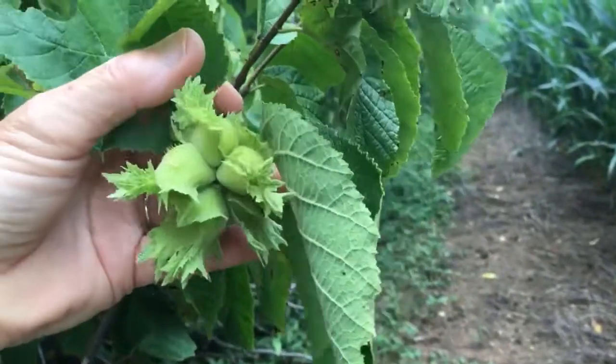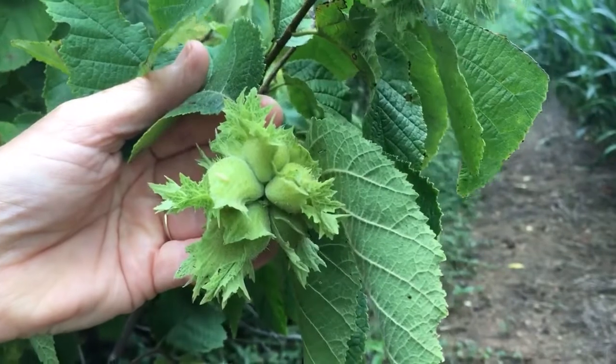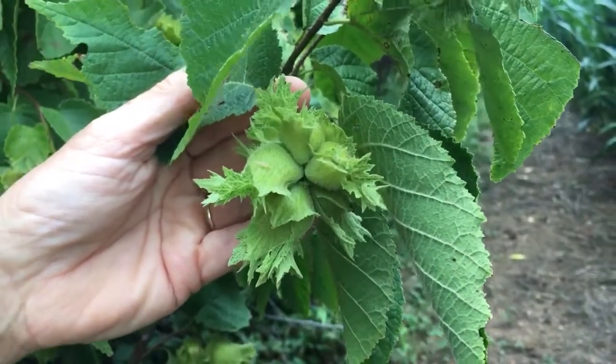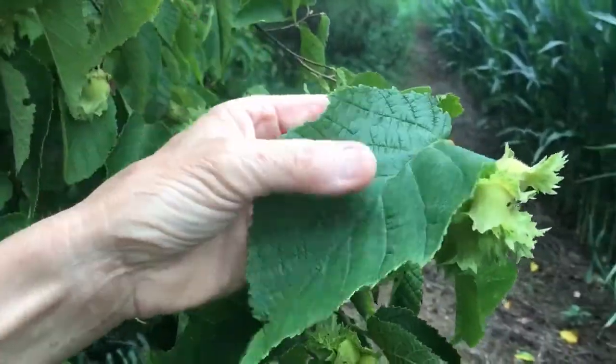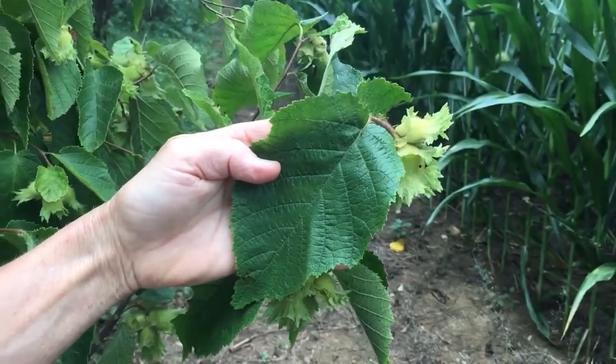The shrub is a lot better looking than my samples here. Look at the pretty little husky, frilly little aprons on these nuts. Look down at this one — there's almost seven nuts on this little frilly cluster. Is that beautiful? This is worthy of planting in your native plant garden just for these beautiful nuts, watching them develop.